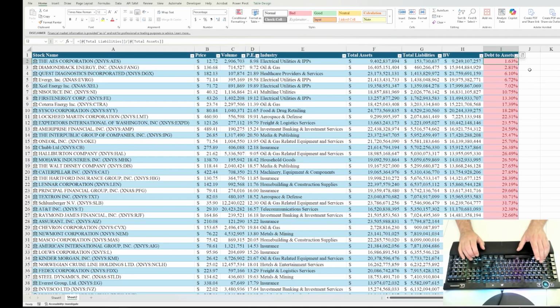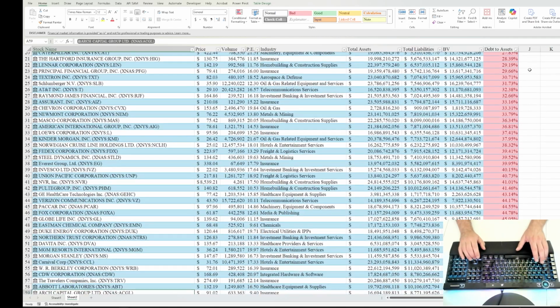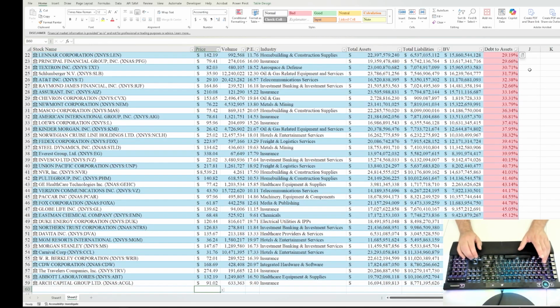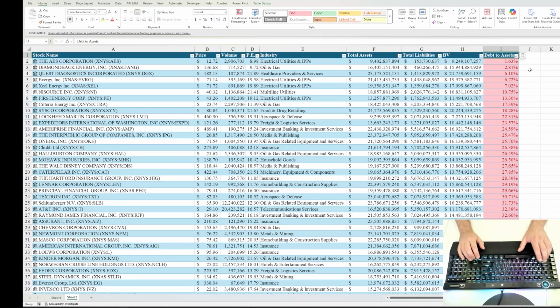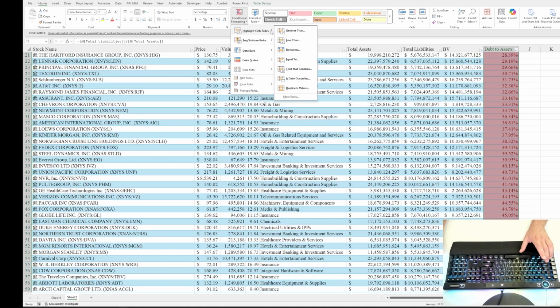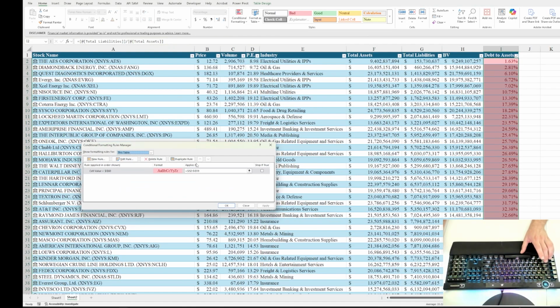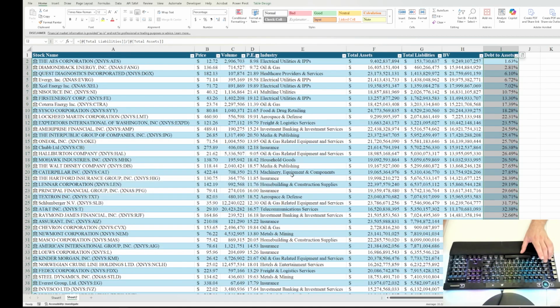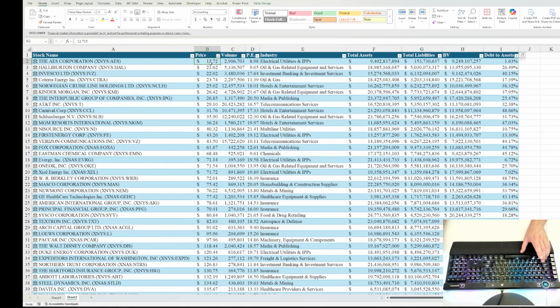So we have the companies that we want, just based off the PE ratios and book value and price. These are the companies that we're going to consider investing in. So again, this is not real. You've got to populate your own stuff. Let's just manage rules and delete that rule. Okay. All right. So next we're going to start with smallest to largest on the stock price.